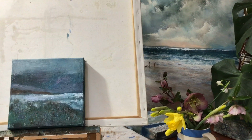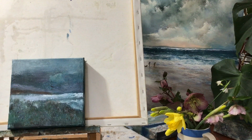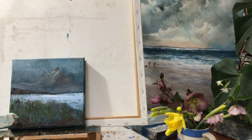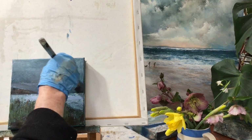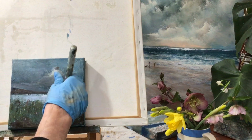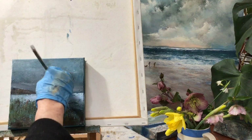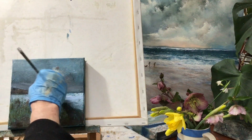So let's start putting in some. What colour shall I use? Let's try. I like to put a few different colours on my brush and just see what happens. Okay, not dark enough. Right, let's start putting a bit of cloud in there. Oops, Daisy. Let's see if I've got a different brush. And that one I might have. There. Better than that.